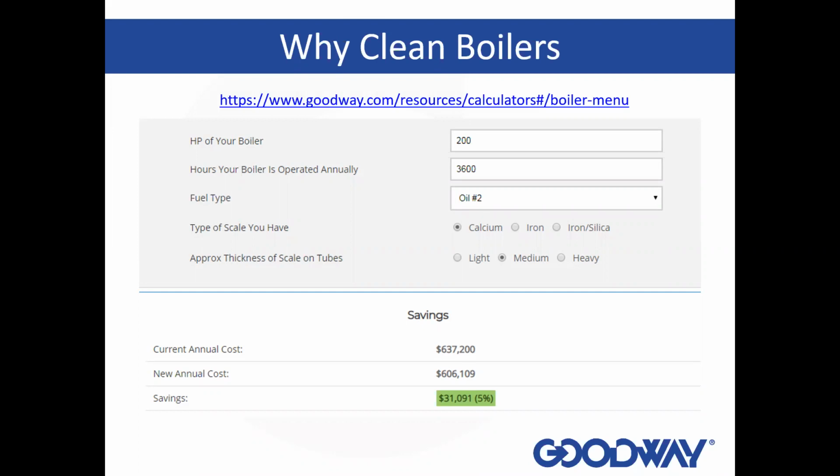I've actually written the algorithm for the water side. We're talking about scale versus horsepower versus hours of boiler operation, that type of thing. Do we have a calculator for the soot on the fire side, or is it just relative to mineral deposition? Yeah, I think it's just taking into account how much buildup you have inside the tube. Okay, so it could be water or fire side. Yeah, I mean, it's to Mark's point.